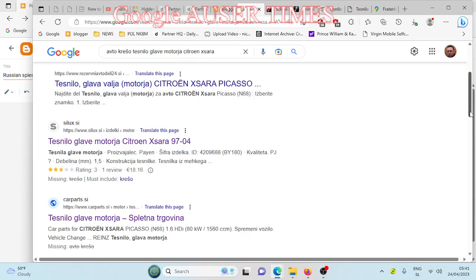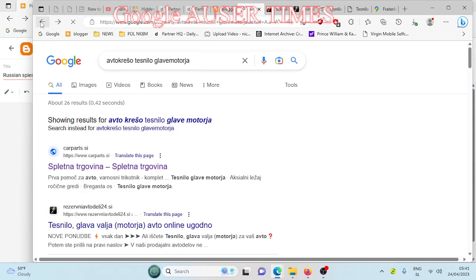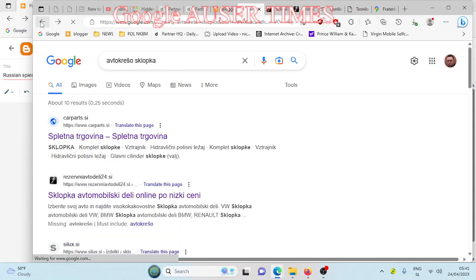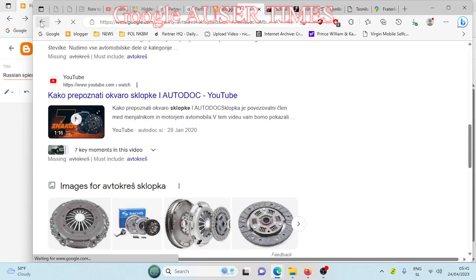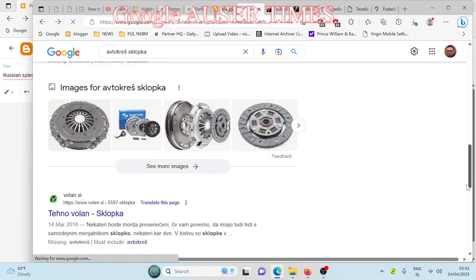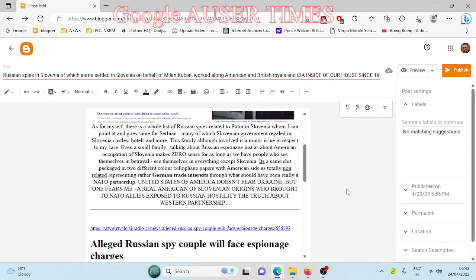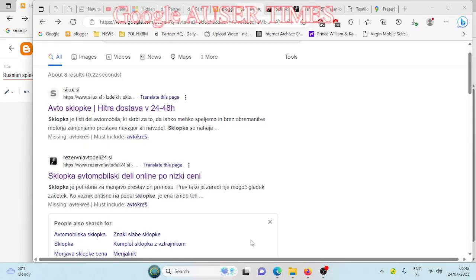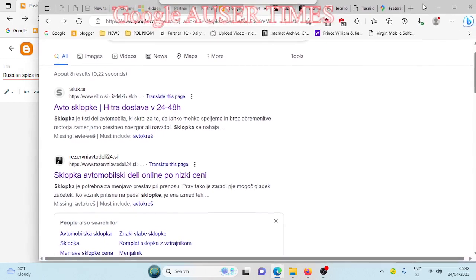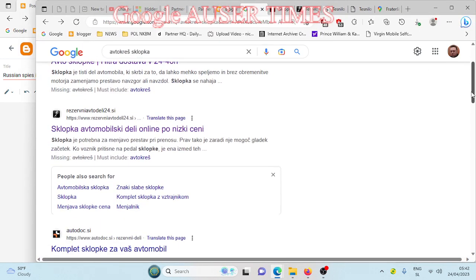And I'm gonna change this here to what used to be a little earlier when I started to do the search, when I started to play with this, because I just wanna make a point here about this stuff. Sklopka, that means transmission related stuff. You know, and what is it now? Are we here? Okay, we are here. Sorry, I clicked next to it, and then I found myself in a lot of trouble. All right, so I'm gonna scroll down like this.